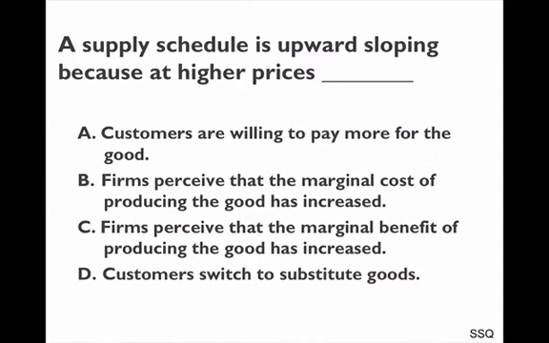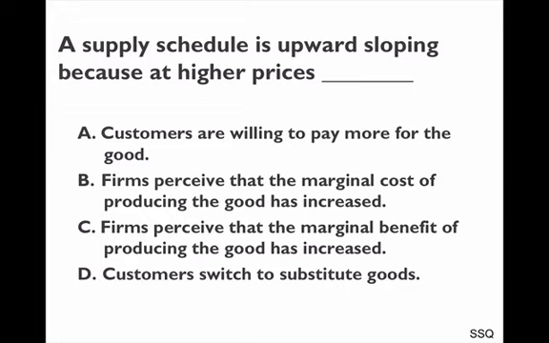Now the last question has to do with intuition of the supply schedule. Same thing with the demand schedule. The demand schedule tells you the opportunity cost for buying something. The supply schedule tells you basically how much cost firms have in producing something. So when the actual price goes up, then firms will actually make higher revenue, and that's the reason why more firms enter the market. And when the price goes down, then the revenue or the benefit that sellers have is lower, so that's why a lot of sellers leave the market.